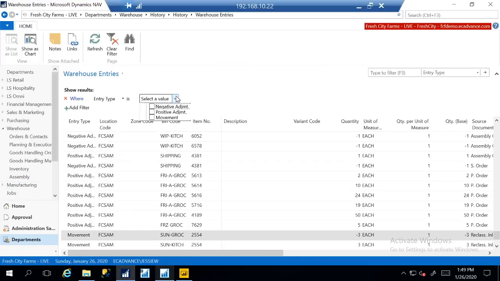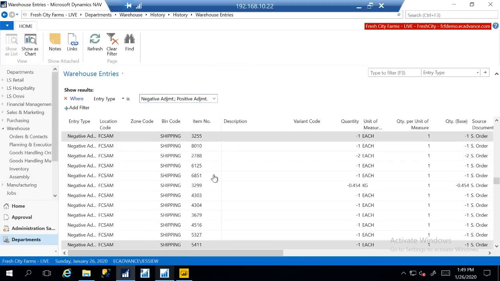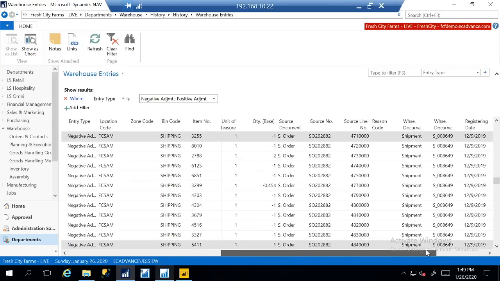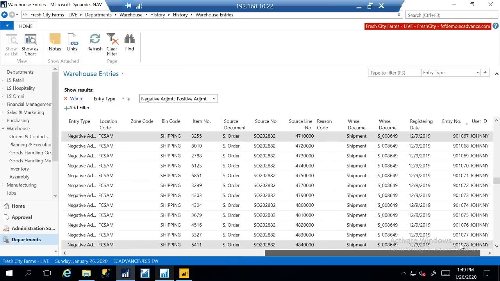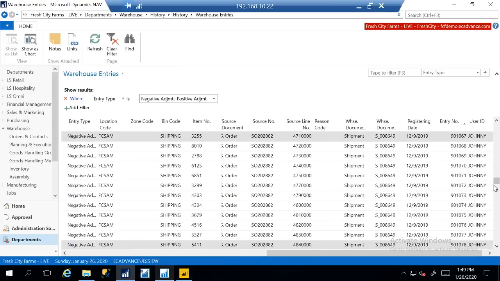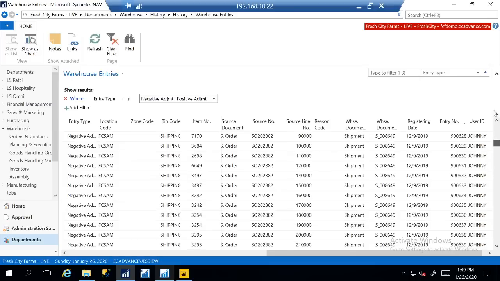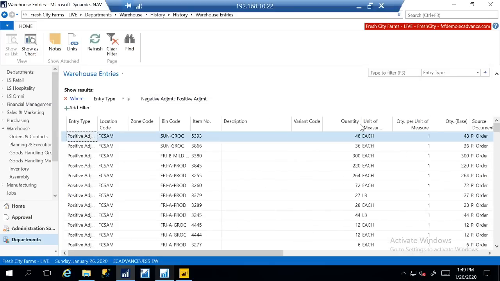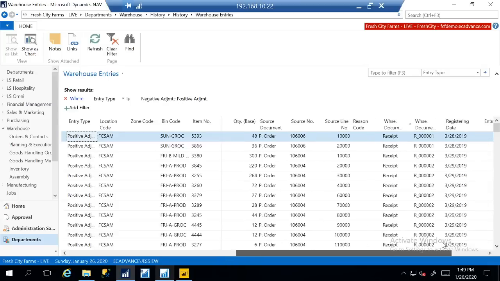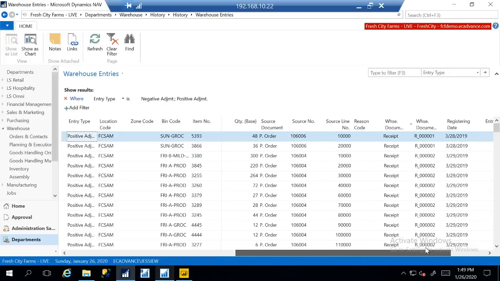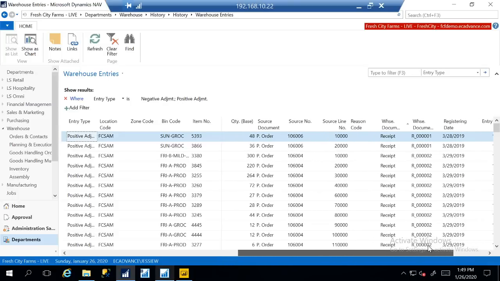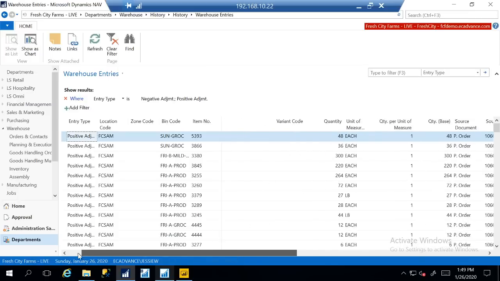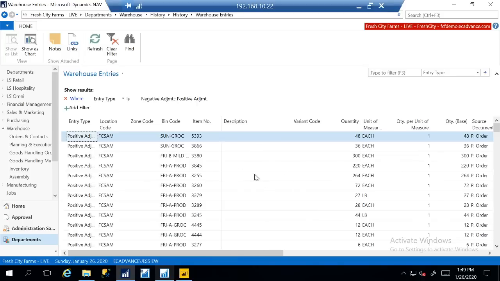If I filter by the positive and negative adjustments, you could see most of these are for when you did a shipment through the warehouse shipment document, or you did a receipt from the warehouse receipt document. Most of the cases are those transactions because you have those warehouse documents enabled. It does capture some of your inventory adjustments done from the item journal or the physical inventory journal, but those positive or negative adjustments are only for the location you have bin mandatory enabled.